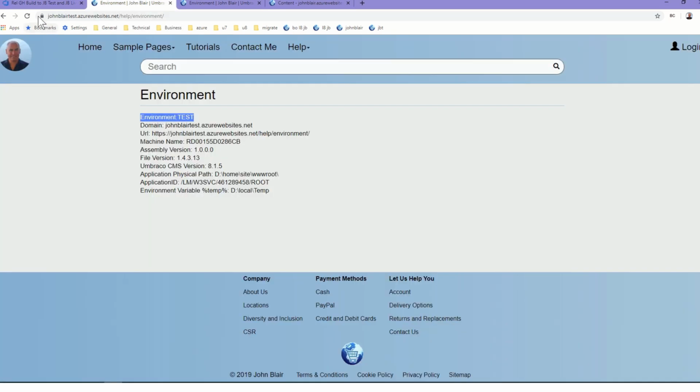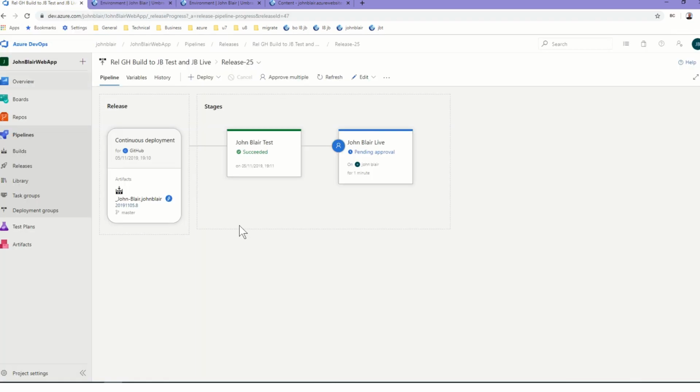So on test, we'll do a refresh. Okay, so that's test updated, and we'll see that version 14 has come through okay. So the change looks good.